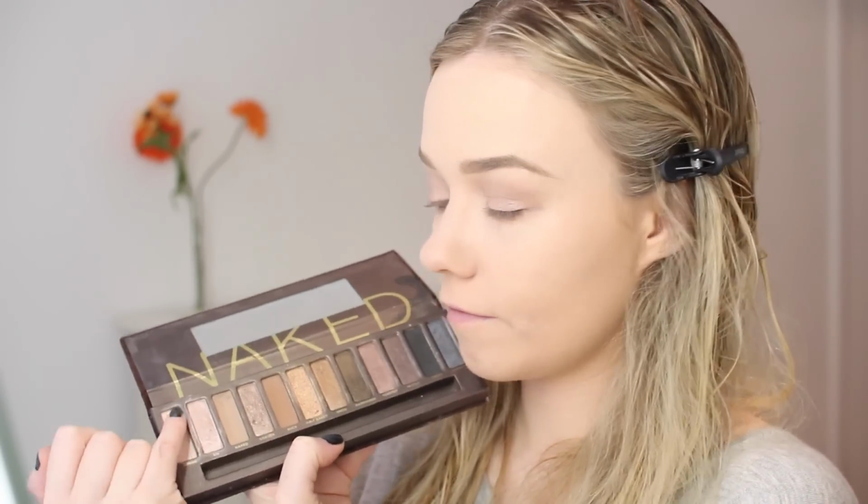And then on my pinky finger, I'm just going to take Virgin, the first colour in the palette. Just want to press that in there just to highlight your eyes. And then you can pop a bit on your brow bone too, if you want.